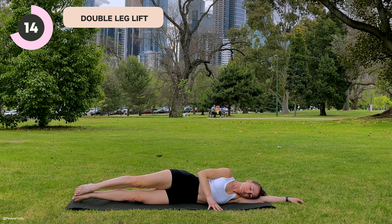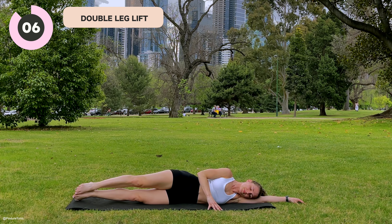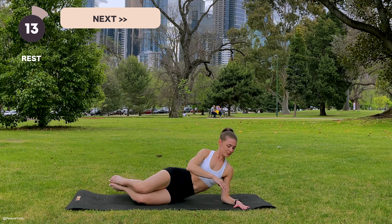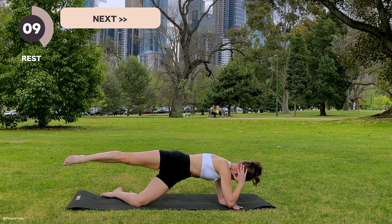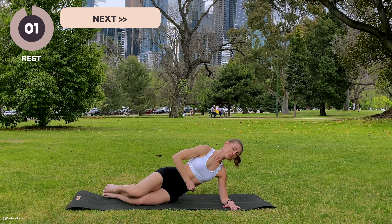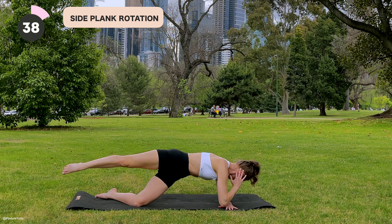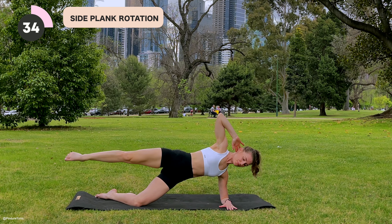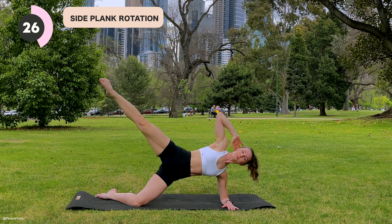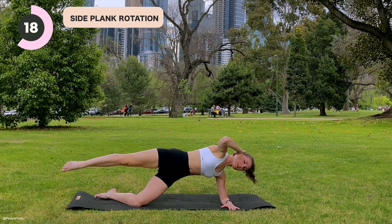Moving into a straight leg lift in five seconds. Both legs will be straight and slightly forward of your body. Let's begin — waving that leg up. Inhale, gently tap the foot back down, lifting it back up. Keep control of your hips here. You'll feel those obliques a little bit more. Last two. Squeezing their legs back together — continue if you are looking for a little bit more, or take that rest period.